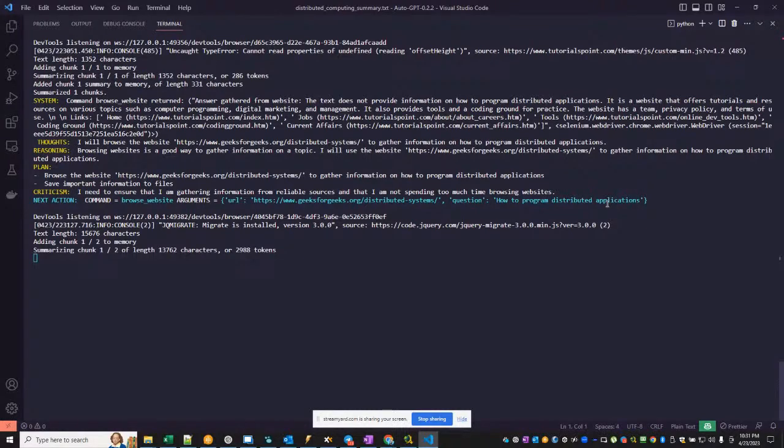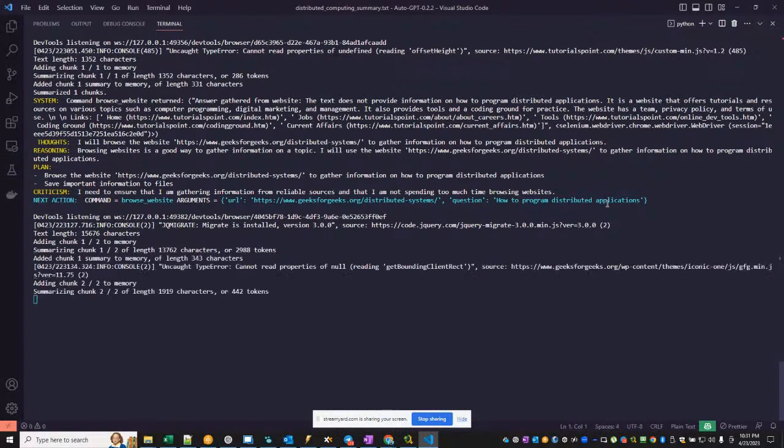So I guess a better way to ask for a goal is to use the browse website command, and then for the arguments give it something like the Google argument, and then give it a search term, but no question.